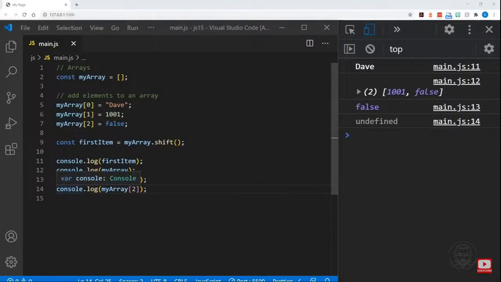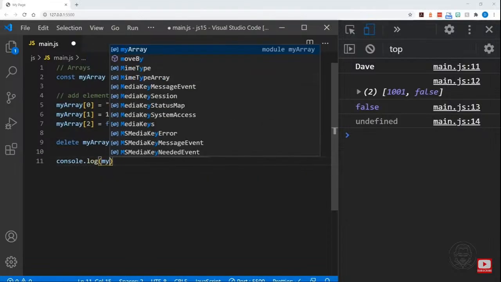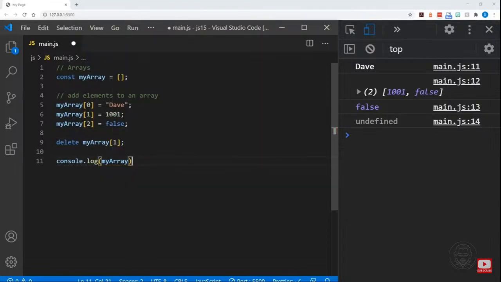What if we want to remove an item, an element, from the middle of the array, somewhere in there that is not at the beginning or not at the end? Well, let's take a look at that. There's a couple of ways to do it, and let's look at one that I will suggest you do not use first, but it does exist. We could say delete, and then we would say my array, and let's say we want to delete the value that's in the first position of the array, and we would just say that. And now let's console log my array and see what we get.